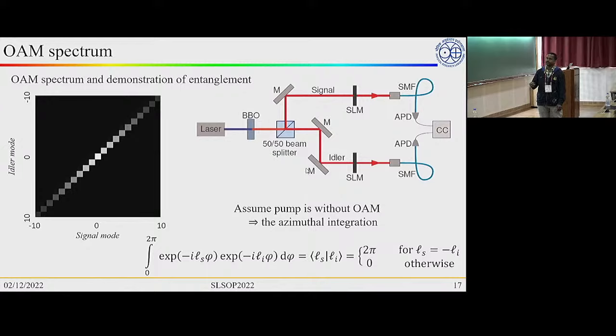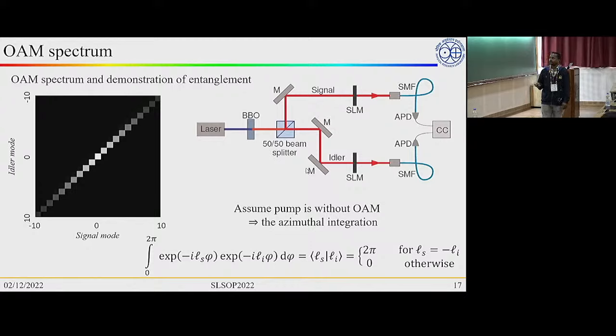If you take this SPDC state, it is a superposition of all these states. Sometime back I told you I do not worry about the intensity part, but here I worry about the intensity part because all the intensities are not the same. This comes because you have a Gaussian beam with a finite size, so it cannot generate very high order modes effectively, and also from the SLM, higher order modes to Gaussian conversion is a bit difficult. These two things lead to lower intensities on the two sides.